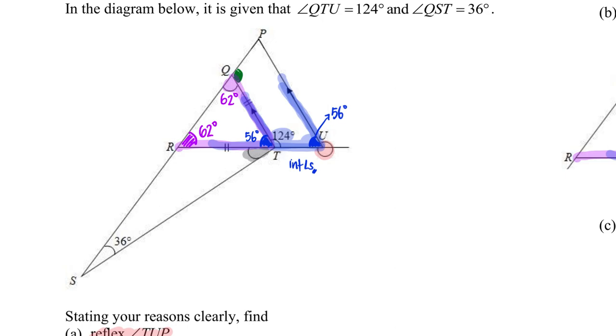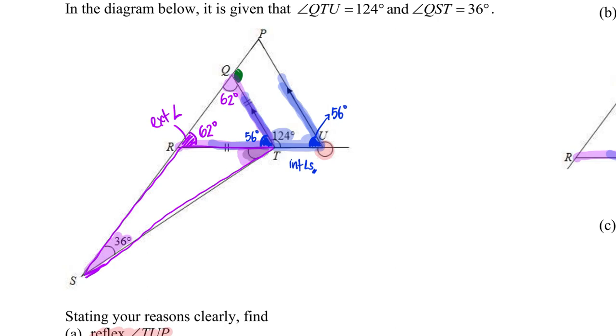And do you know that this happens to be the exterior angle of a triangle in this case? So all I have to do is simply use this 62 degrees, which is the exterior angle of this triangle RTS, minus away the two opposite angles, 36 degrees, and I will get my RTS easily.